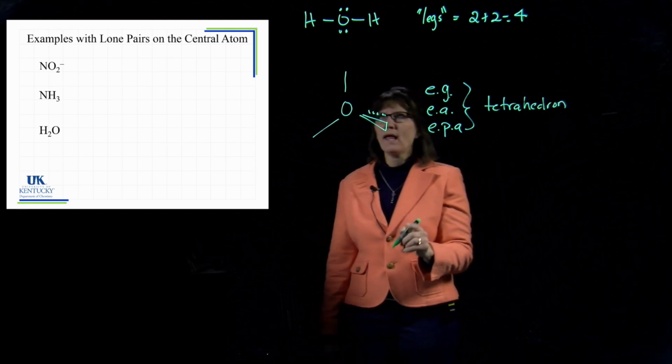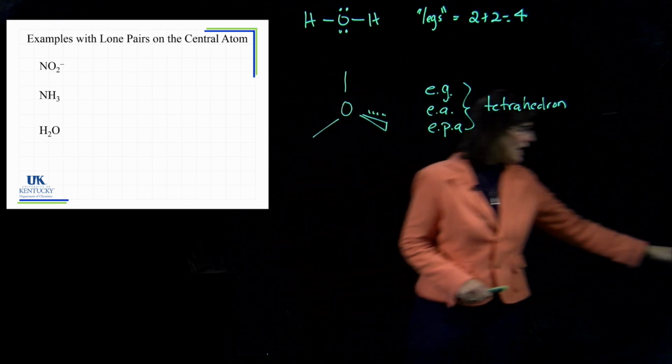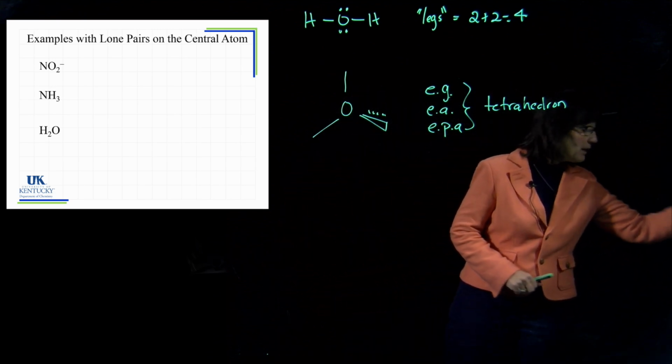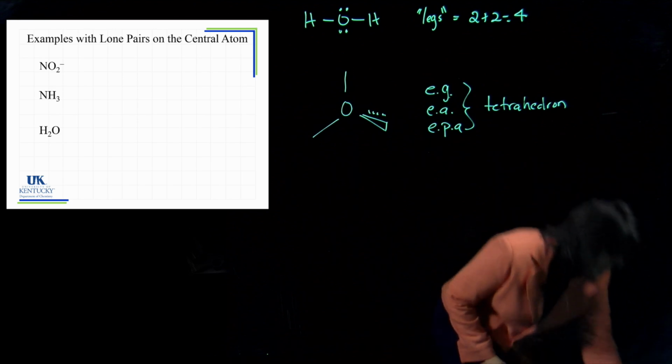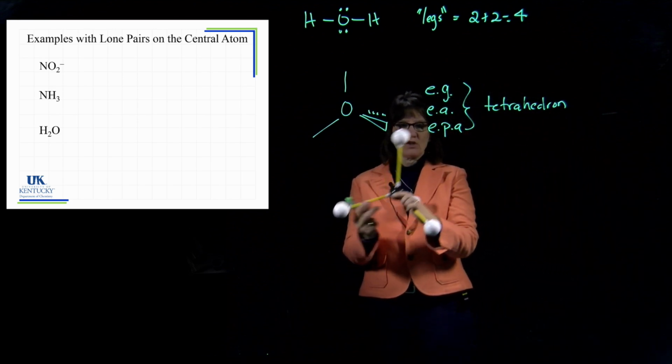So we have 4 legs. 2 of them are lone pairs, 2 of them are hydrogens trying to get as far apart from each other as they possibly can go. So we're going to pick up the tetrahedron after I drop it. Then I won't pick it up. All right, so here's my tetrahedron where I've got atoms on each location.